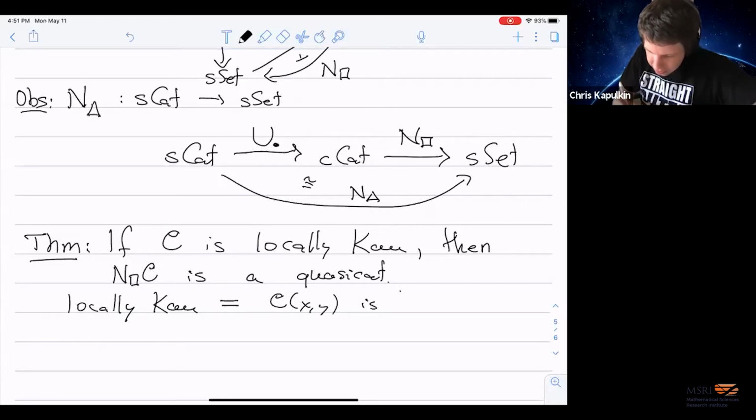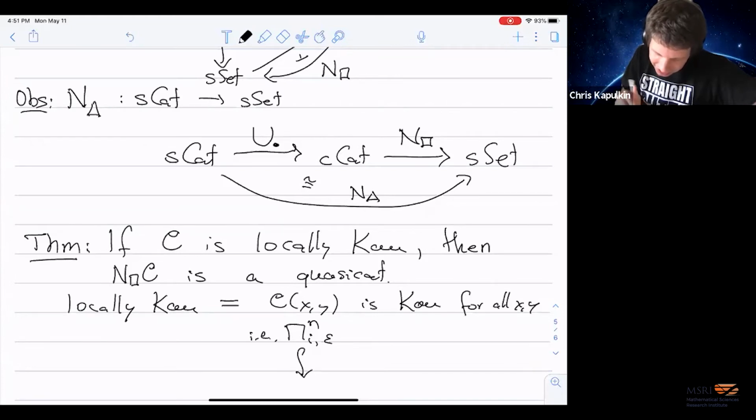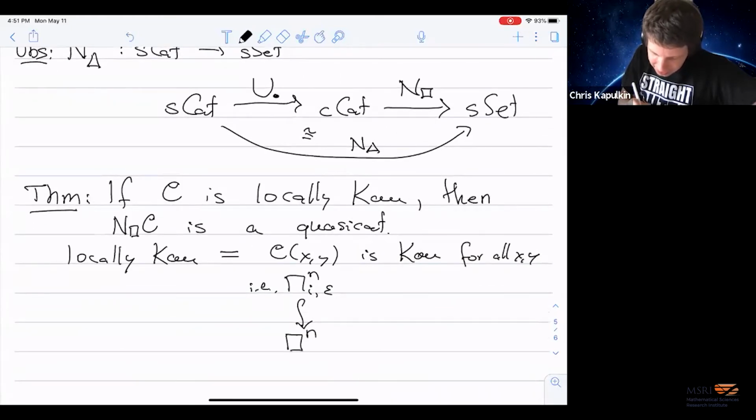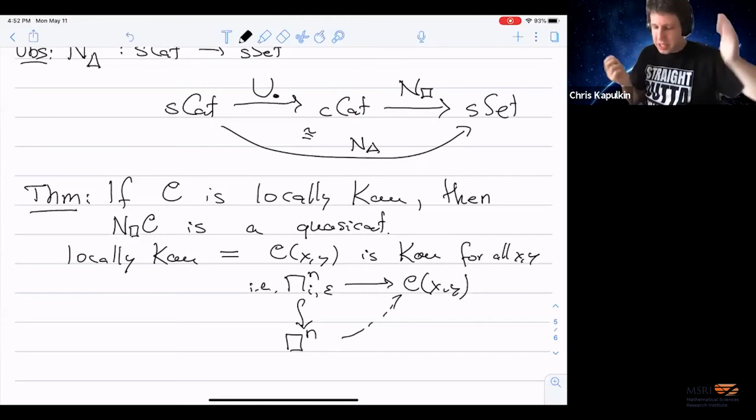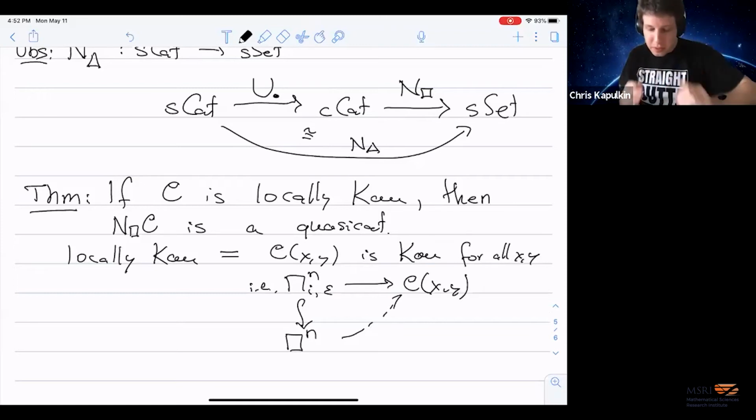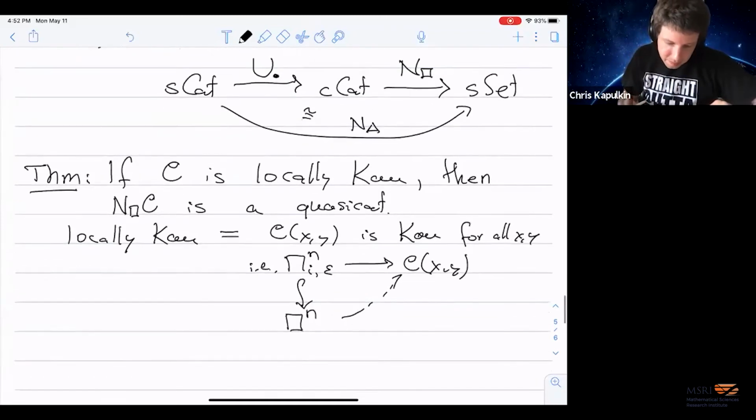C(X,Y) is a Kan complex for all X, Y. And what that means is you have fillers for all things of that form. Maybe I'll write it like that. So this is the analogous condition to the Kan condition in simplicial sets.